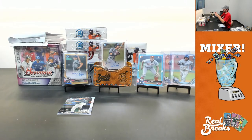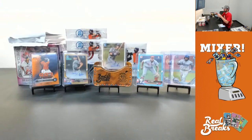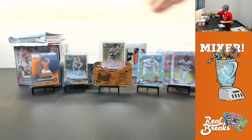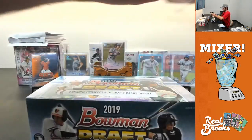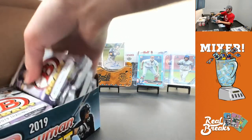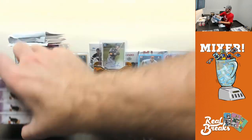We do still have Bowman Draft. I like that part. I'm going to throw that up here. Last 2019 box. Looking for those two on the cover, but plenty of other ones. Adley Rutschman, Andrew Vaughn on the cover. But it's got like Bradley Green, CJ Abrams, Lang Leyers. Plenty of names to chase in here.